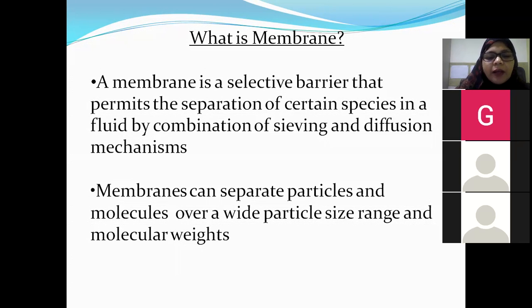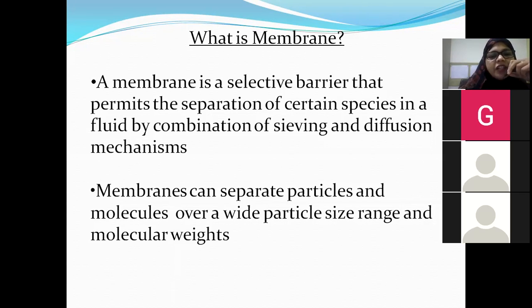Like the water molecule, if it is passing, and calcium chloride, magnesium carbonate, we have different hardness-causing salts also present in the water sample. So all these salts can also be separated through these membranes. Okay, that is known as ion selective membrane.